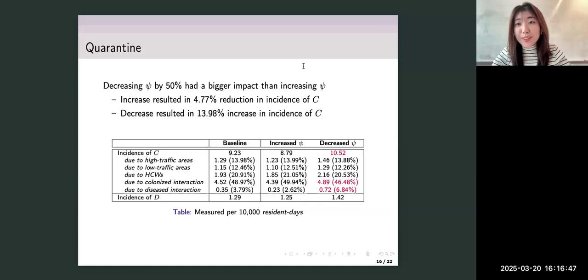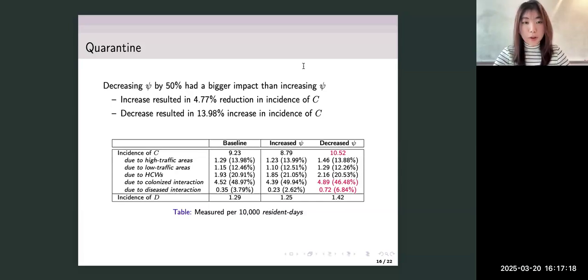Great. So now with all this sensitivity analysis, we started exploring different parameters and seeing how we can potentially propose different mitigation strategies. And the first thing we kind of targeted was quarantine. And if you remember in our model schematic, that is represented by sigma. So it's going from the disease to the quarantine class. And we increased our parameter value by 50% above and then 50% decrease as well. And we just saw its impact on the incidence of colonized and where the sources were coming from.